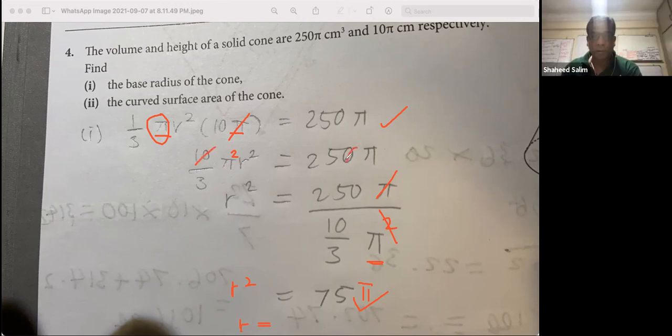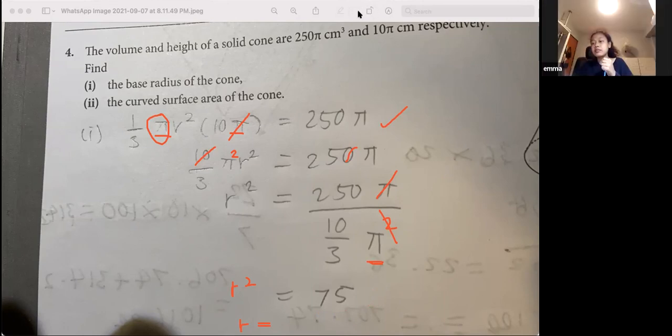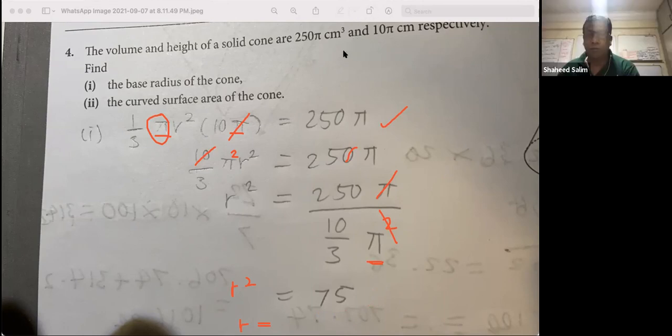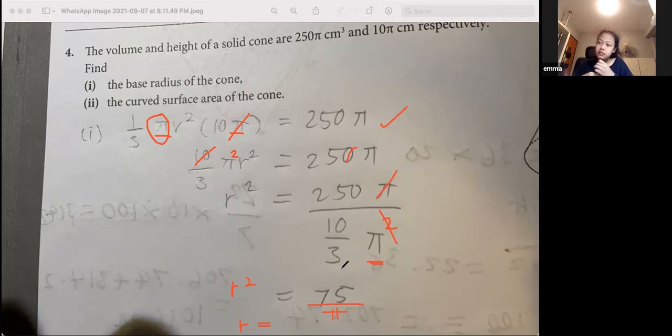Okay, let's see. Bring over 75. 75 over pi. 75 divided by pi. Okay, sorry, it's not over pi here. Okay, it's 75 divided by pi, not 75 times pi. My bad. Okay, because it's underneath, right? On top here, if you divide, you get 75, right?